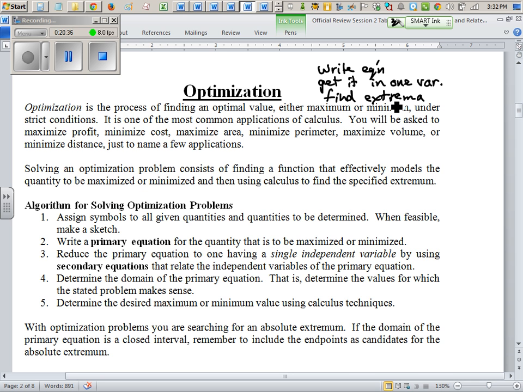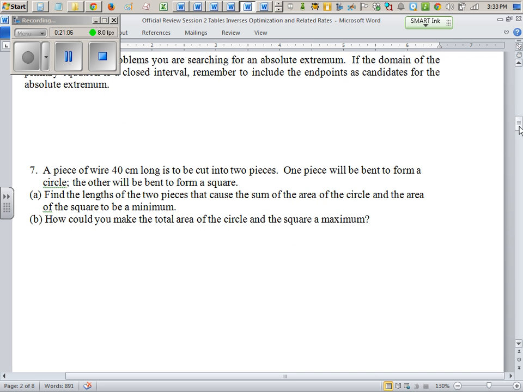The reason there's so much verbiage here is because they're trying to tell you what equation you'll create, and how you're going to make it into one variable. But after you see an example, you're like, I didn't need to know all that. Just give me the 3 basic steps. So obviously, the equation you're going to write is that of the object you're trying to optimize. So, for example, if it says, what is the cheapest cost? You'll try to write a cost equation. What is the minimum surface area? You'll try to write a surface area equation. What is the maximum volume? Write a volume equation, you see.